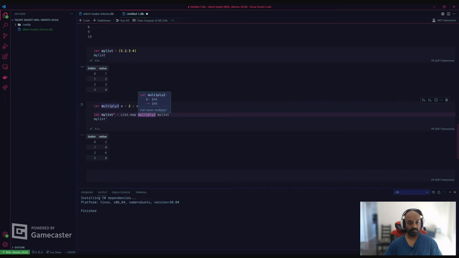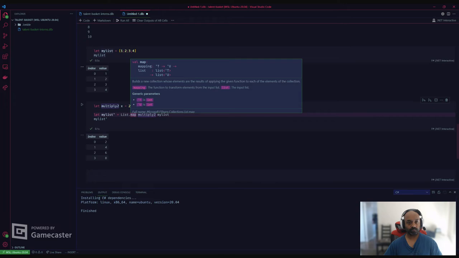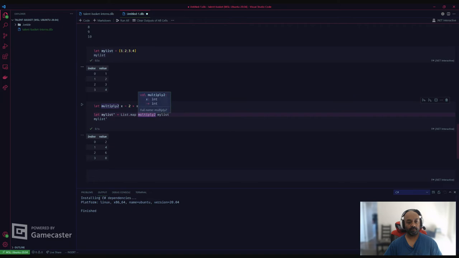And map understands that it takes this function, and it's going to use it on every element in the given list. So what it's done is it's mapped each element of the original list through this function. So one will go in here into x and comes back as two. Two is the next element in the list. We put two in here inside x. Two times two is four. Then we get four. Then we go to the next element in the input list. It's three. Three times two is six. And that's our result.